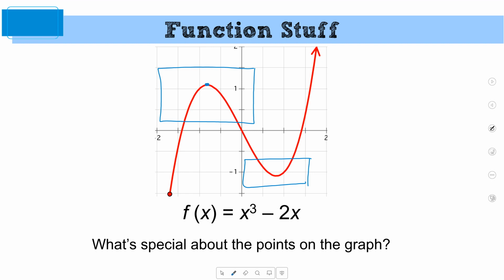That dot that Michelle made, though, the x value looks like it's about, what, 0.7, 0.8 maybe? And the y value looks like it's 1 point something or another, 1.1 maybe? Do you think that maybe 1.1 is good enough in a calculus class? No? How can we find that point exactly?